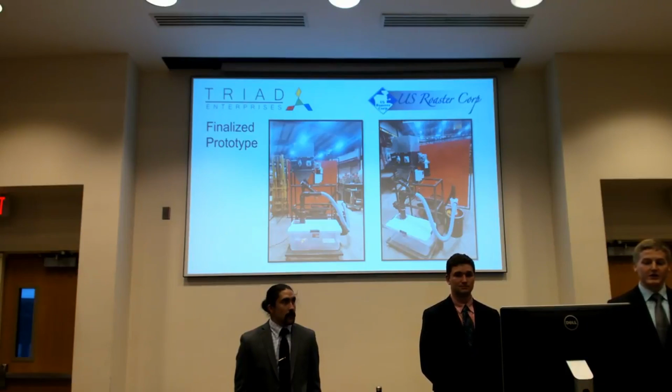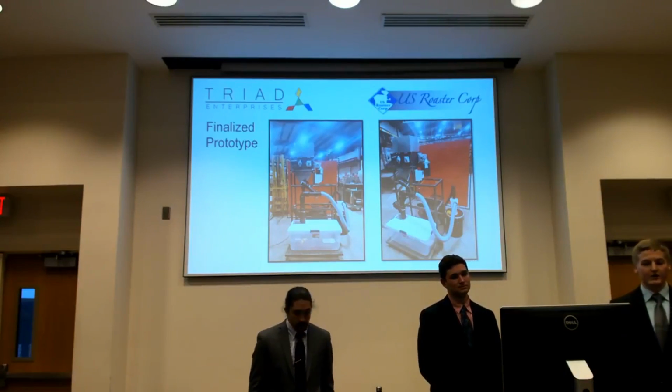Another suggestion that's in our report is to have various models. Maybe we could have a lower model that's a bit cheaper like this, and then have upper models with dual stage rollers and a trommel or some other system.